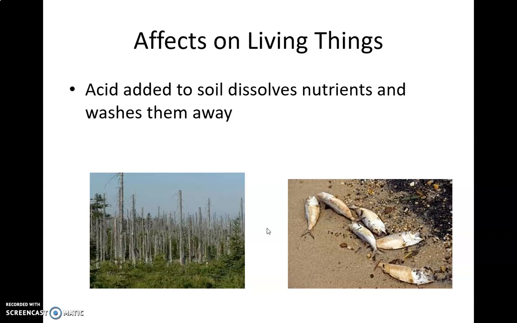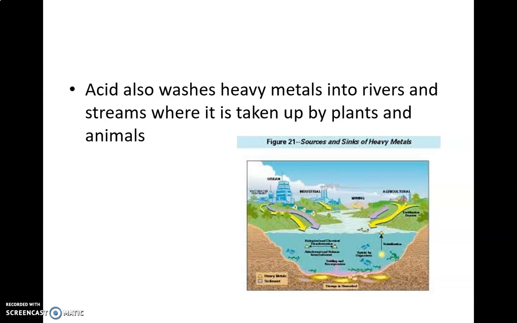Another negative impact that acid rain has is because it's a solvent, it can also dissolve heavy metals. And if it can take those heavy metals with it as it flows to water systems, these heavy metals can get into the water systems. Those heavy metals can be taken up by other plants and animals, and then as humans harvest those to produce food and things like that, then we have heavy metals in our food, and heavy metals are poisonous to all living things, including humans. And so this is just not an ideal situation to have.